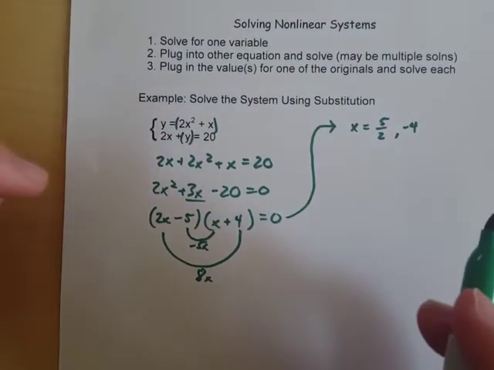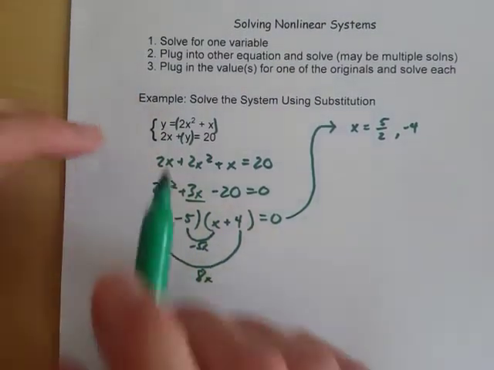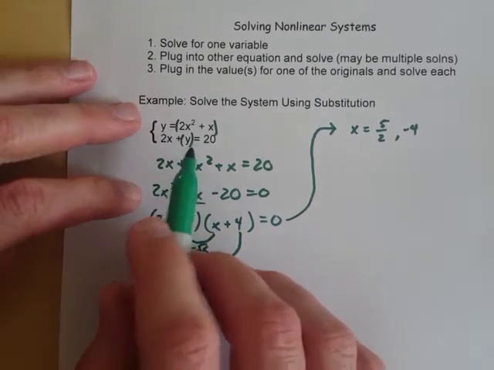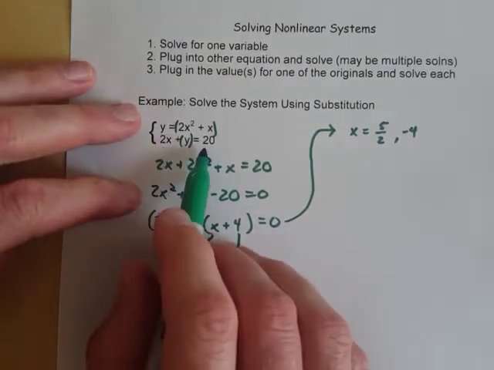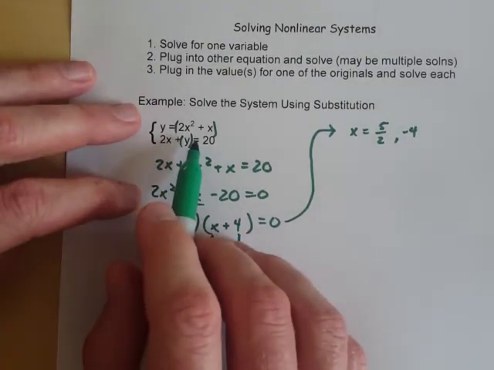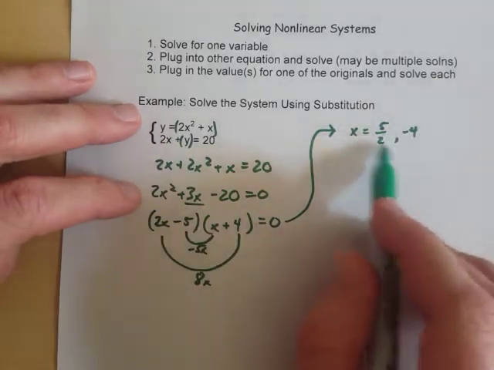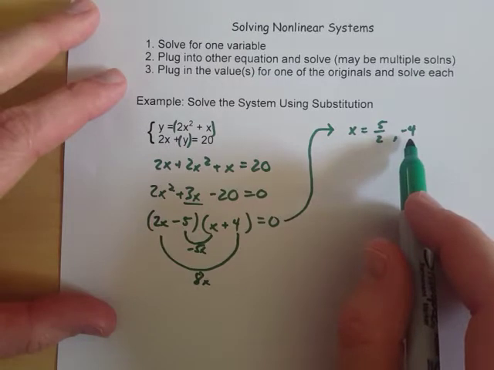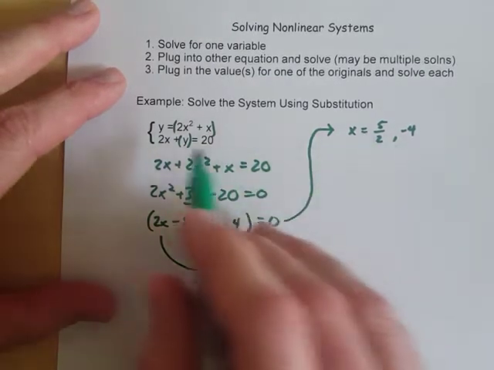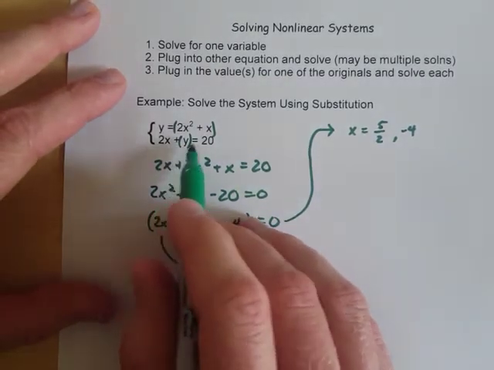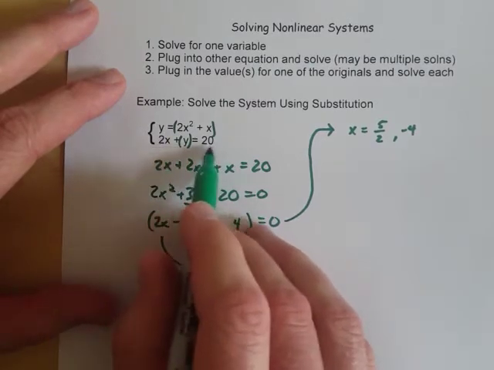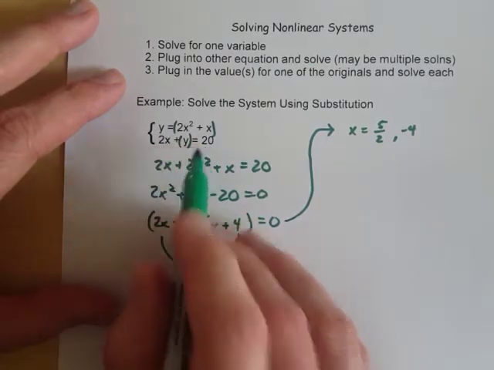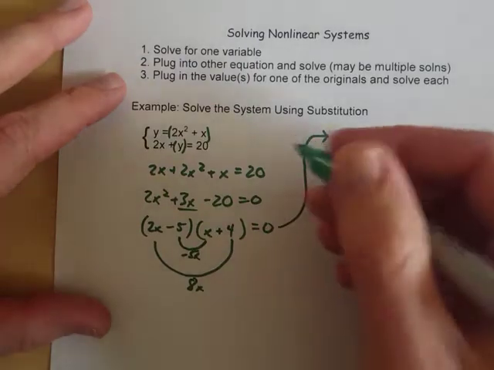Now we're going to take those and actually solve this system. Now the solution to a system is basically wherever these two cross. They're going to cross at two different points here. So we need to work with one for each of the ones that you see here. Let's take these solutions for x, plug them into the simpler of the two equations, which again I think is this second one. That's going to work a little better because it's linear. So we'll plug that in.